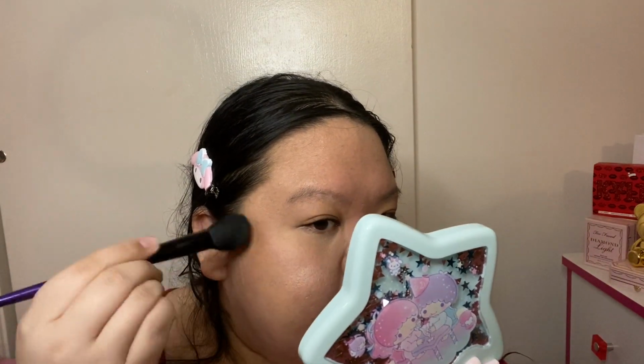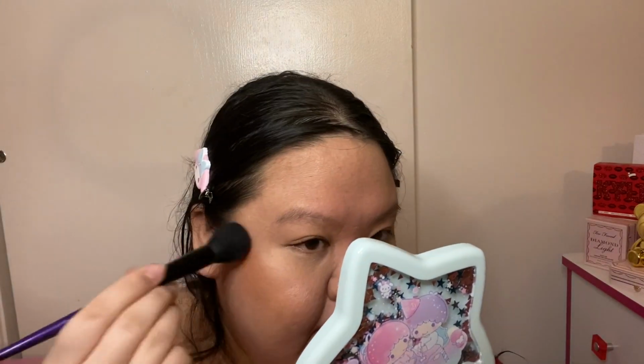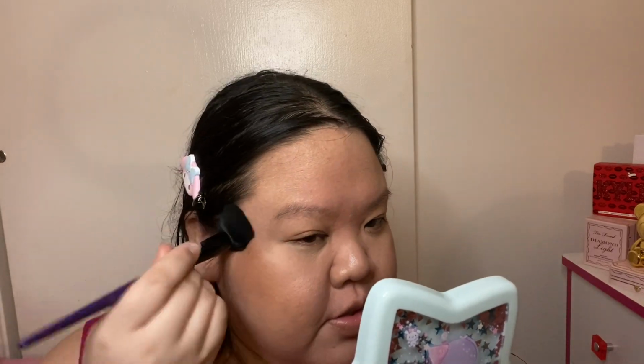I'm gonna apply that right here. The way that I like doing my contour is above the ear. I'm just gonna tap that. I already do my blending as I apply the product by tapping it on my skin. I stop right where my eye stops. That's just what I prefer on myself. That way it gives you higher cheekbones. You can see the difference already from this side and this side.